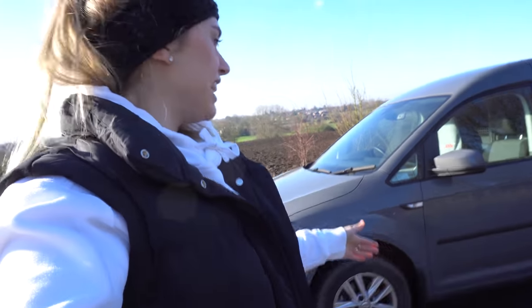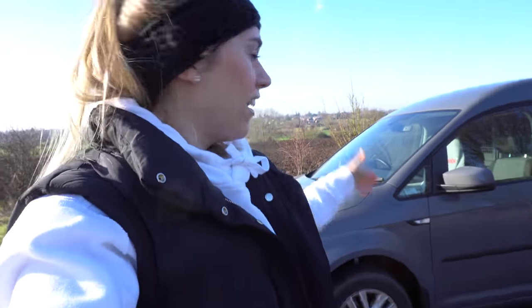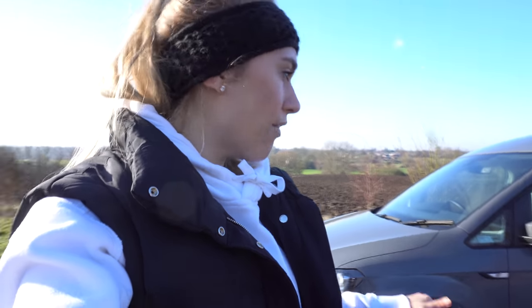That's pretty much my MTB dream van in a nutshell — the VW Caddy. I've had it for two years now. On the cards for a long time has been fitting an inverter in the back. If you don't know what an inverter is, it basically means I can charge e-bikes, laptops, phones, GoPros, and cameras while driving along, which is super handy seeing as I ride e-bikes quite a lot. I've had this inverter for probably a year and a half and I will get round to fitting it, so there will be a video on that.